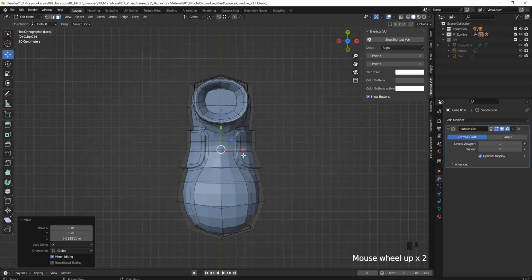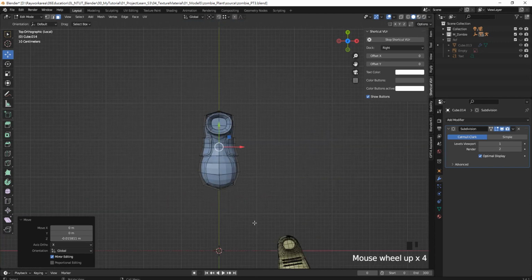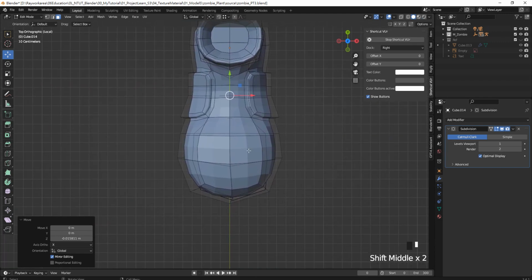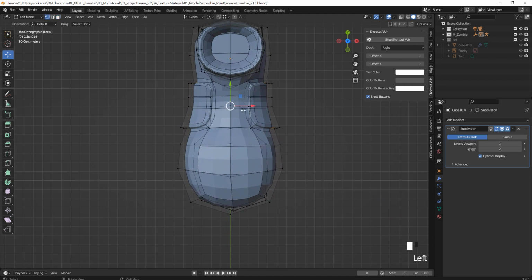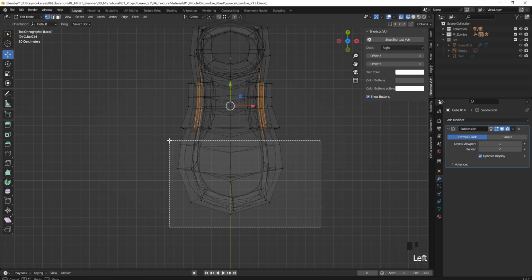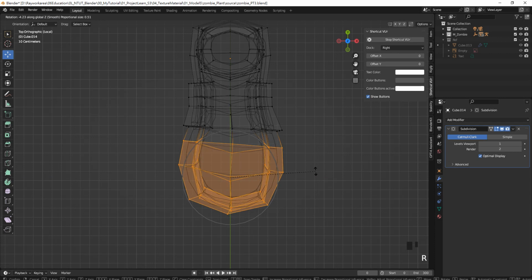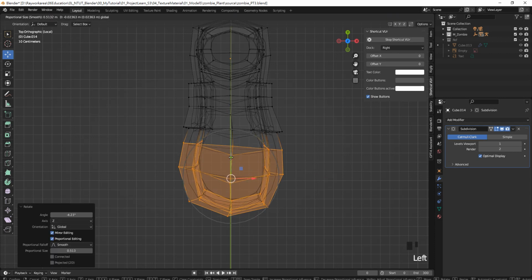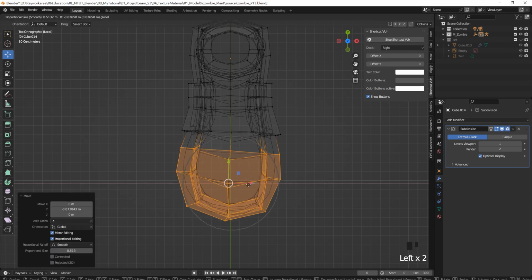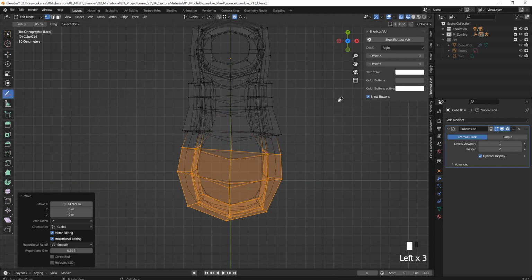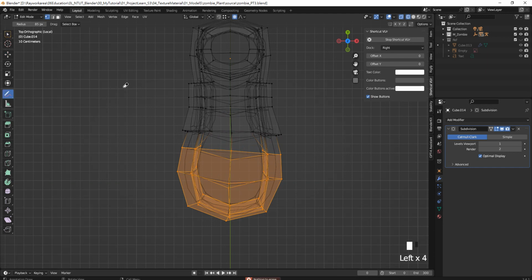Okay, so now we need to change a little bit based on the shape of the shoes. So let's go to vertex mode and go to wireframe mode. Let's choose this one, and I think we need to do proportional editing as well. Let's use R and Z for rotation a little bit, just like the shape of your shoes. Let's take a look.